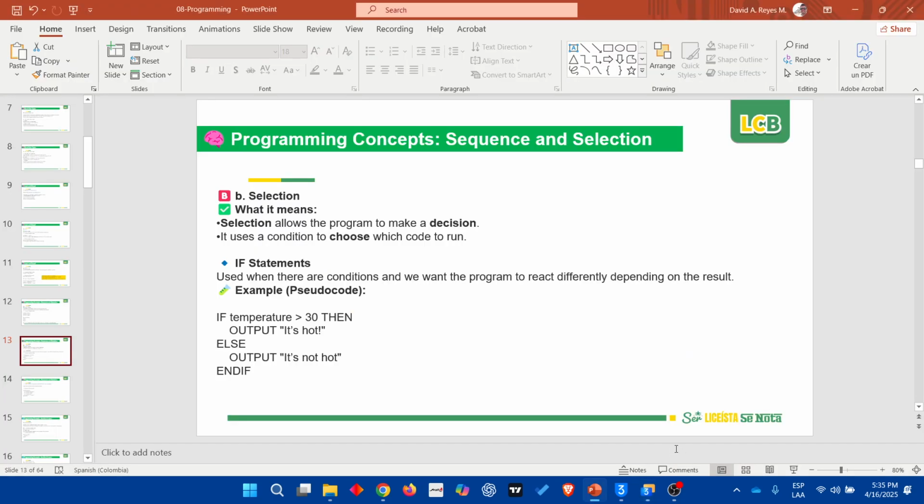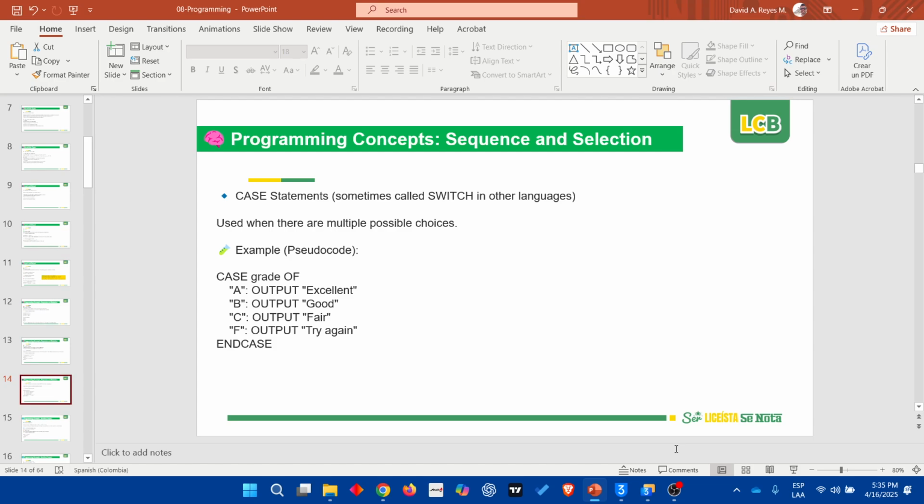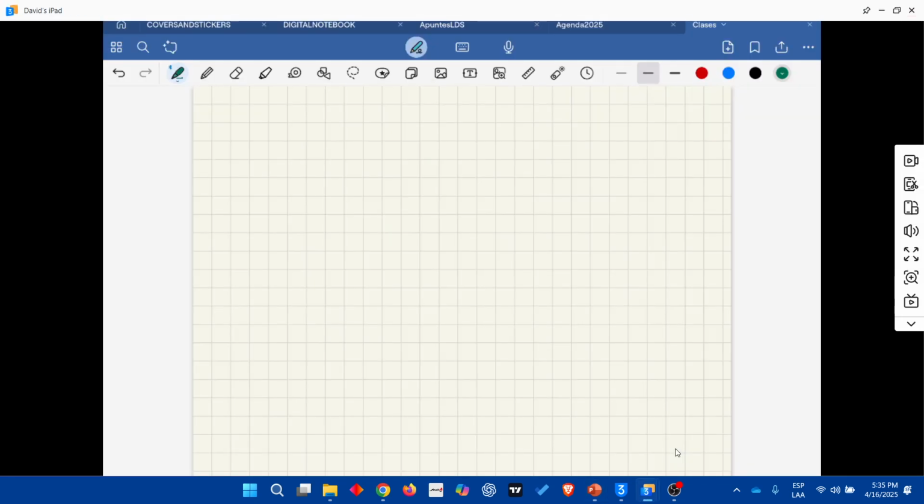Okay. We have another selection that is called case. So what does that mean? Let me explain it in this way. Let's suppose that we are going to create a pseudocode in which, according with one color, you are going to make a decision.